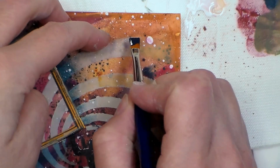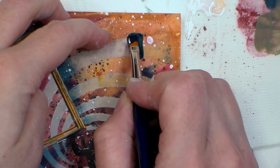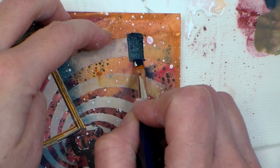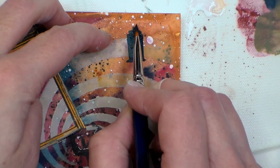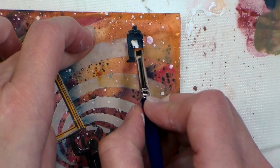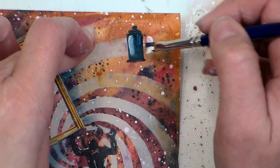And how can we have the Doctor without a TARDIS? So honestly, this is like the easiest painting demo. You're going to take a flat brush and you're going to put a couple strokes down for the body of the TARDIS. It is in a far distance, so it does not have to be that good or accurate. And you can either have it straight on just by putting kind of like a flat stroke across the bottom and then a couple little strokes at the top, or you could have it facing you. It really is completely up to you and how much time and energy you want to put into it.